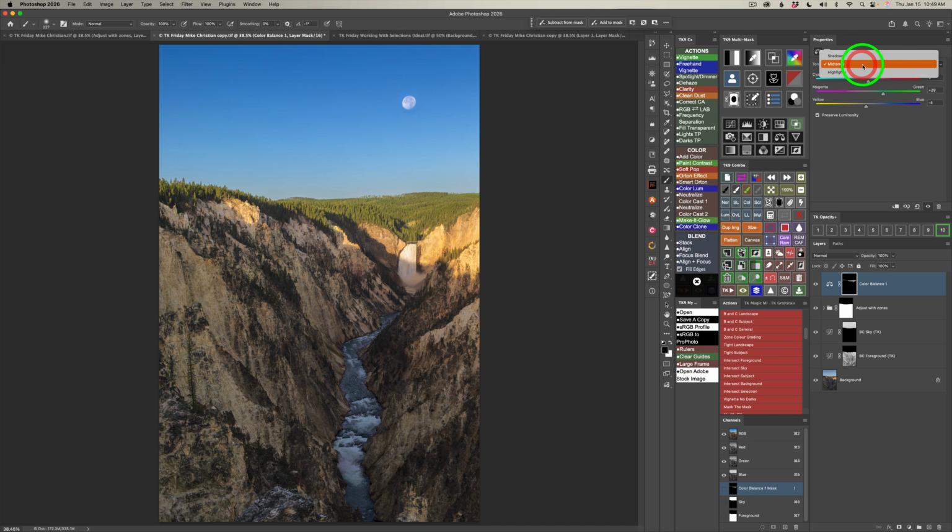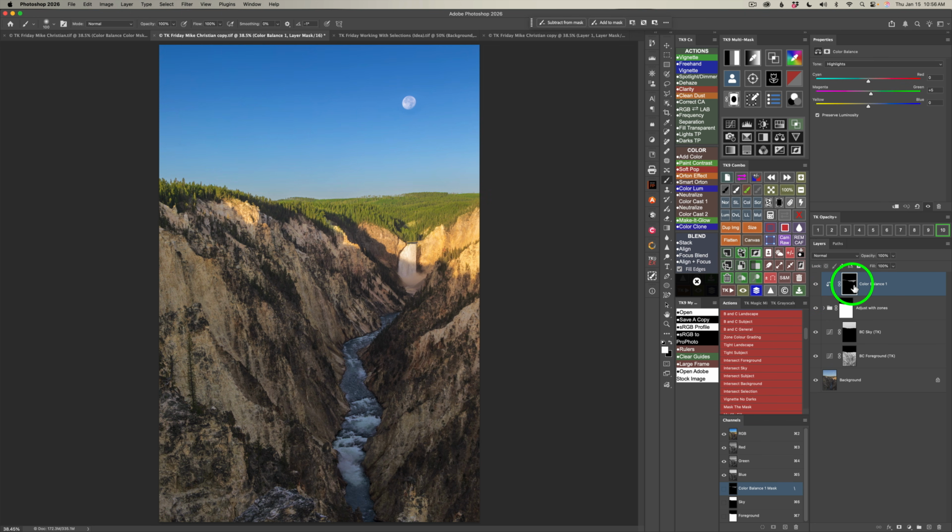Now let's go and click on shadows. I just want to add a little bit of green to the shadows, not much, right over to right there, +12. And now let's click on highlights. And just add a tiny bit of green to highlights right there, +5. Let's shut this off. Here's before and here's after.